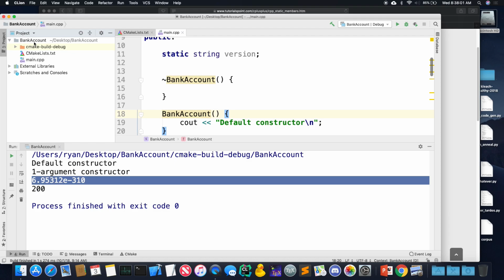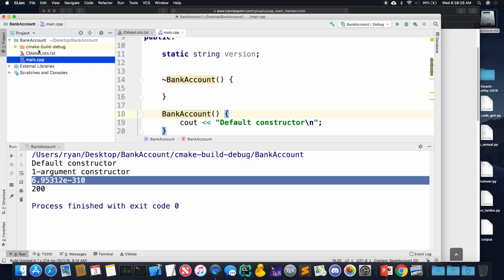The best way to do that is to put it in a separate file. So I ask you to make a header file and a source file. The header file will have the class definition, and in the implementation file, you'll put the implementation of all the functions in the header file that you define in the class.